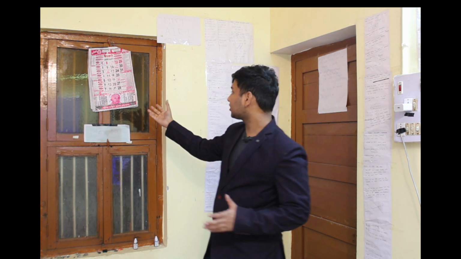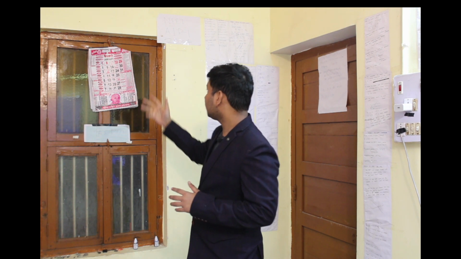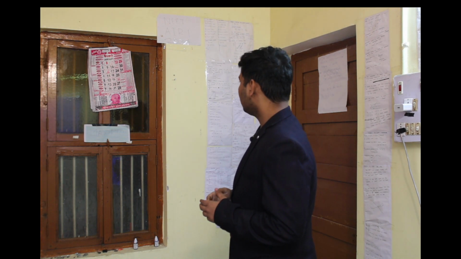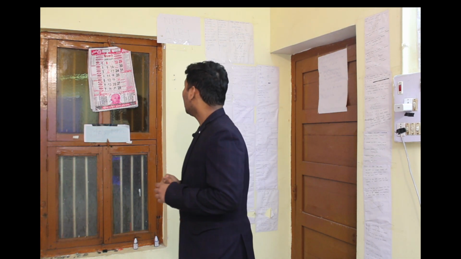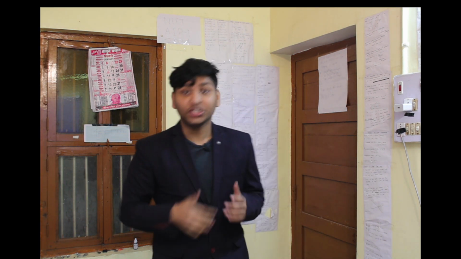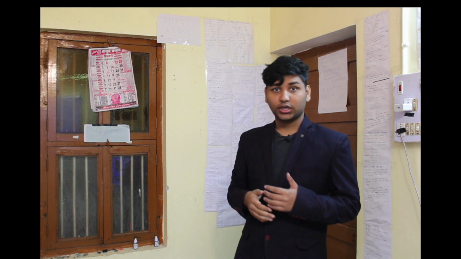There is one old man in this calendar. We all can see and watch that man. The brand of this calendar is Thakur Prasad. And you can also say that in this calendar Hindi language is written. The calendar is so important in our daily life. We can see the date on a daily basis. And there are 7 days in a week: Monday, Tuesday, and so on. So you can learn from everything.